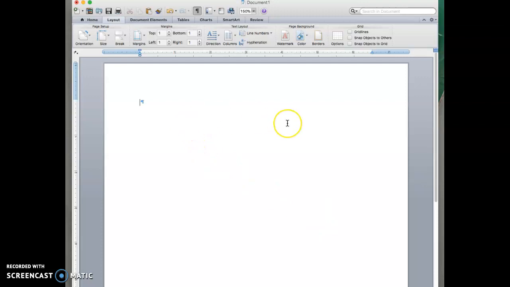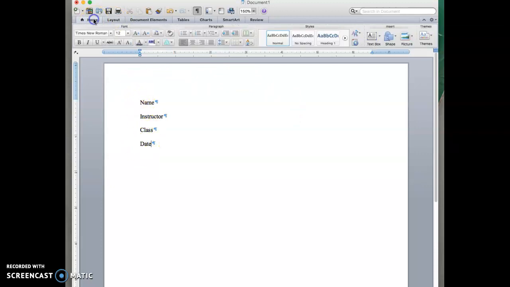So once we have that, here's the basic information that you're going to have on all of your documents for me. Your name, and then you just push enter, and it skips the space because we've told it to double space. Then my name, what class, so English 1310, and then the date. You can put the date you write it or the date that it's due. It doesn't matter to me. You'll notice that everything is lined up here along the left side. That is left aligned, and you can change that here. We don't want to. We want everything to be left aligned except for a couple of things.